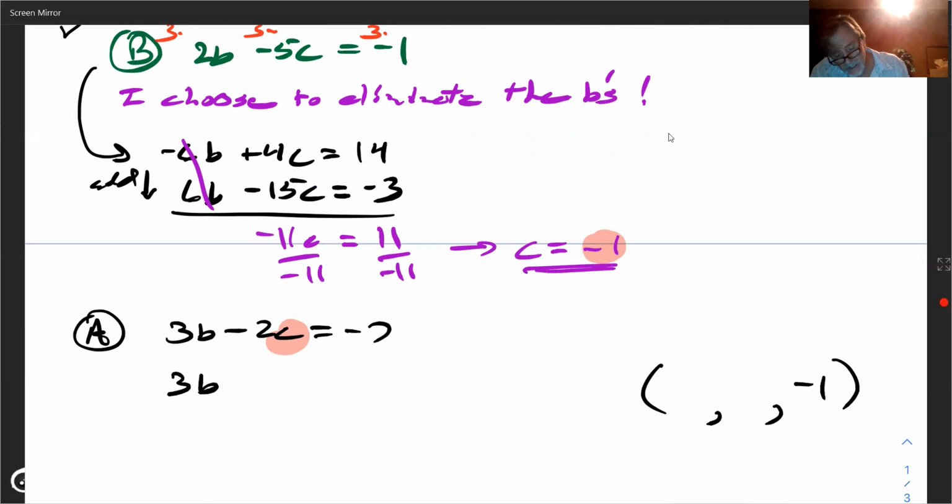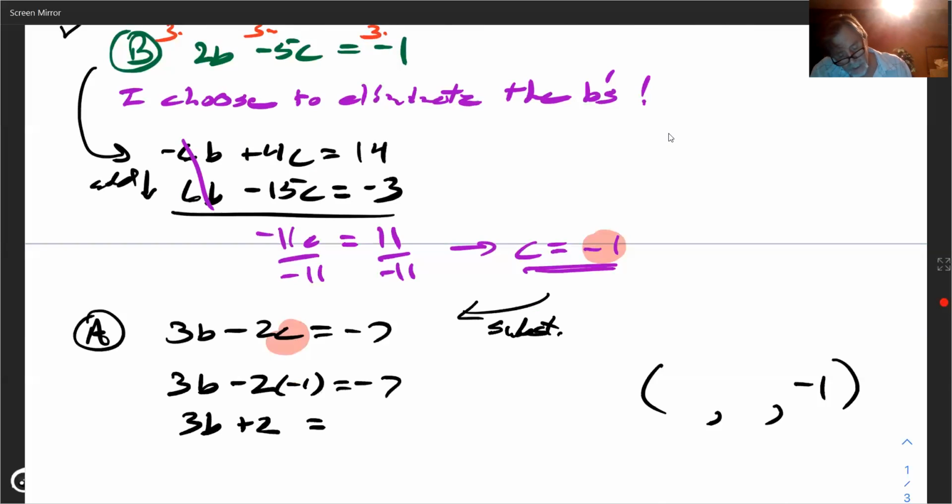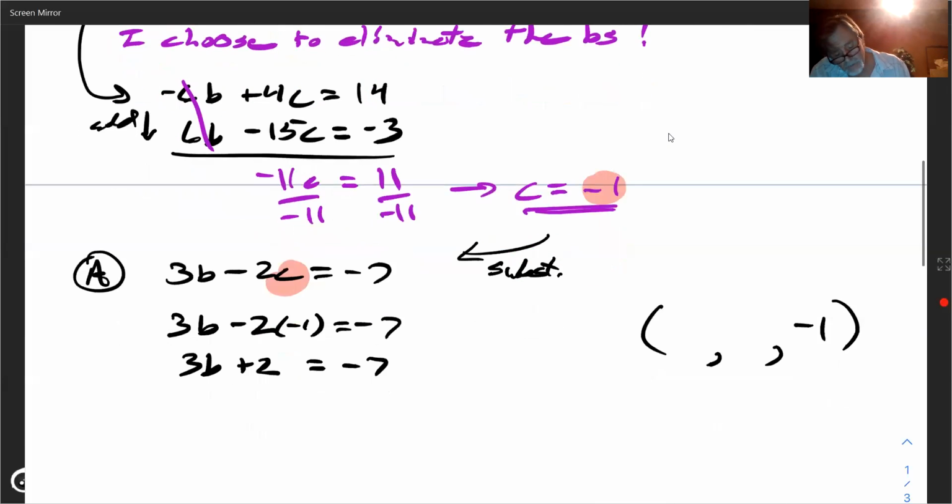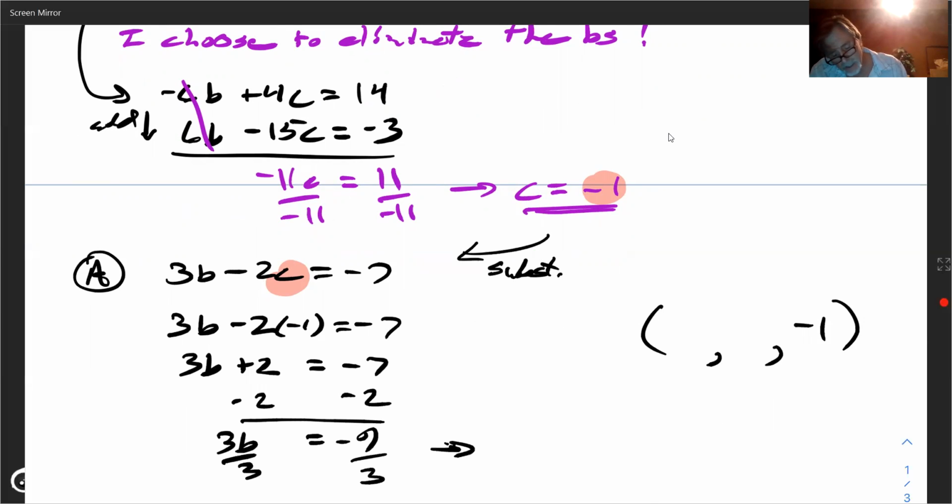So we get 3B. Yeah, that's right. That is the substitution move, just like before. 3B minus 2 times negative 1 is minus 7. So 3B, let's see, minus 2 times minus 1 is plus 2. And over here, what we've got is a negative 7. Keep going. Subtract the 2. Careful, careful. Don't get crazy at the end. We have 3B is negative 9. Divide by 3. Oh, hallelujah. I love it when this happens. B is negative 3. We found that guy. Found C. We found B. B is the second. It goes A, B, C, let's assume. And so we'll go minus 3.